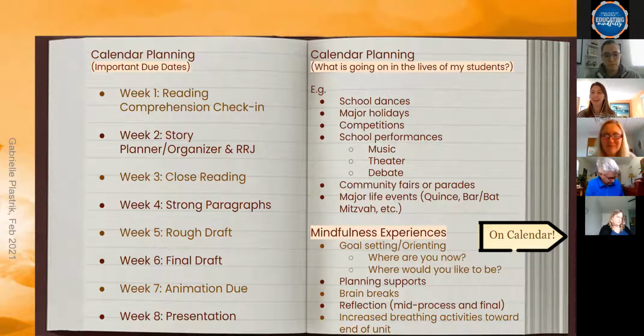We know that. So with younger students, they probably need a routine of when it's going to be happening and they can expect it. But if you're doing a project cycle or a unit cycle where it comes to an end, usually the end is the more stressful time. So you teach them the skills they need to be mindful when they're not so stressed, and then practice the mindfulness when they're more stressed.